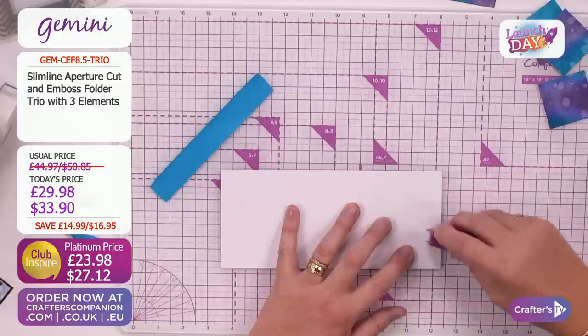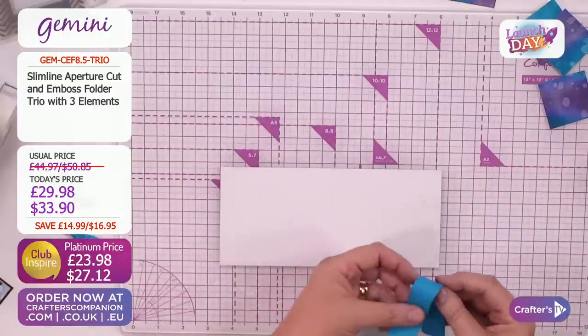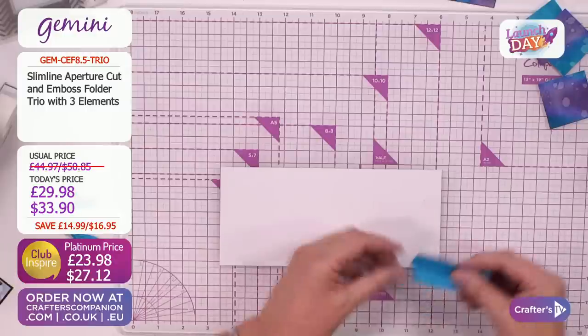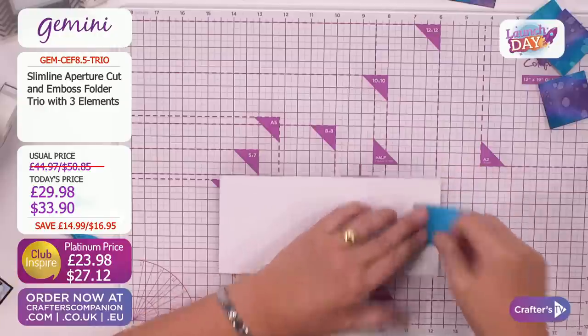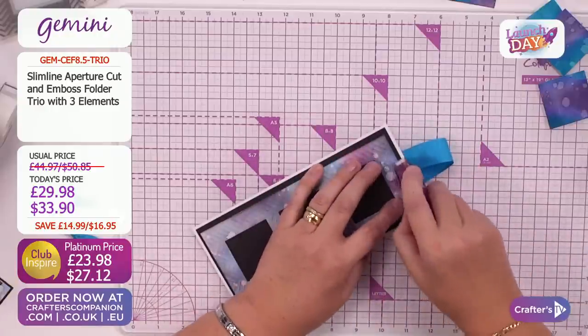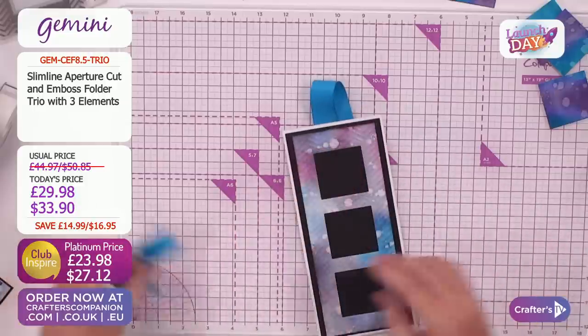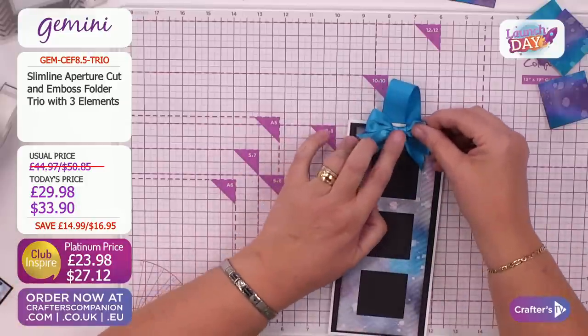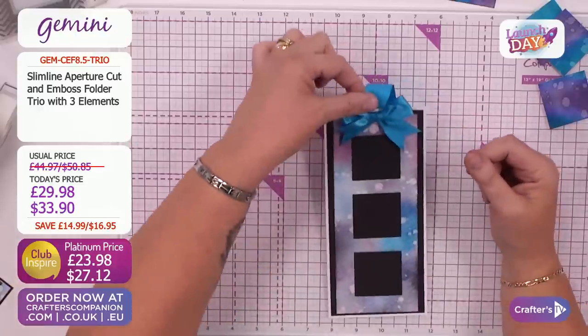So again, I'll just pop a little bit of the double-sided tape. And what I'm going to do is I'm just going to make a little loop, which is going to be a hanging loop there. On the back. And then on the front here, I would actually prefer to use the hot glue for that, but we'll do it with the tape runner there. And that's going to go on the top. So again, just give that a good press. So you've got your little loop for hanging there.